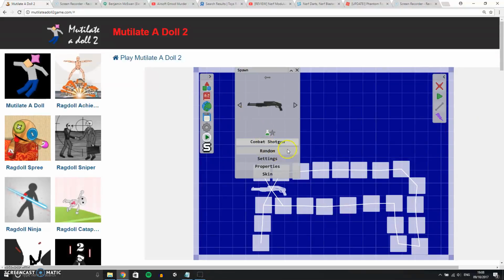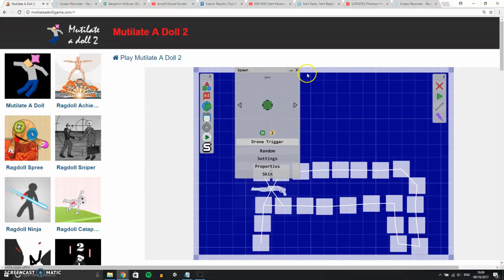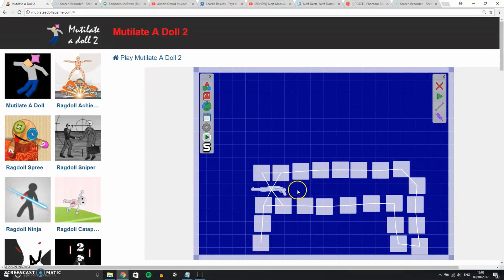Now go to here and search up drone trigger. Now when you got your drone trigger, see, I favorited this, but to favorite it, go to here and whichever key you want. They're all numbers, so I'm just going to be pressing 3, but you might need to do this. Just keep doing that.